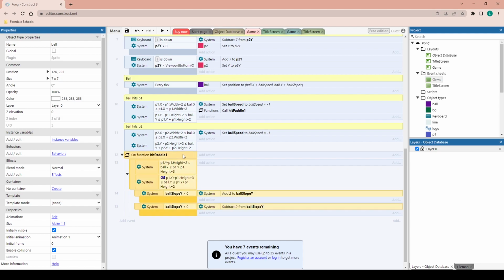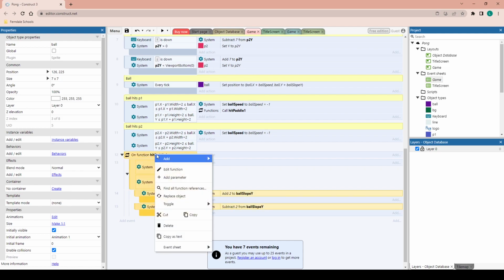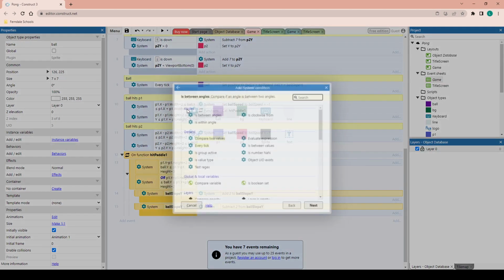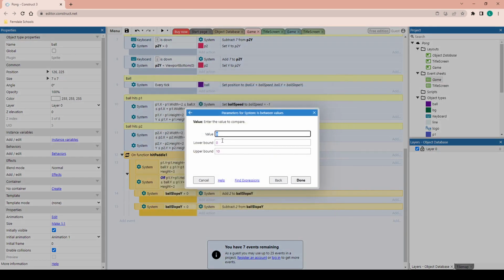So now let's take care of if the ball hits the middle. So we're going to right click our function here at the top, and we will add another sub event. And we'll do system is between values, and we'll see ball.y. Is it between player1.y minus 1/3 the height?